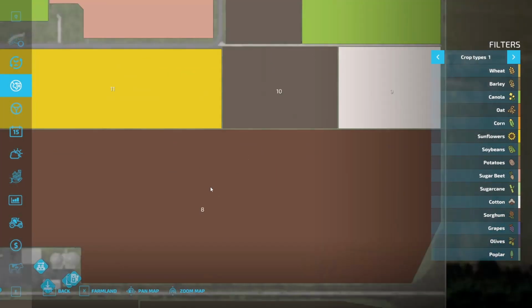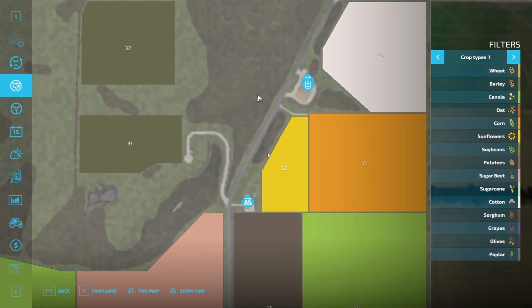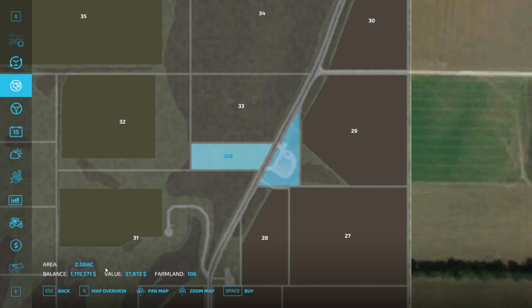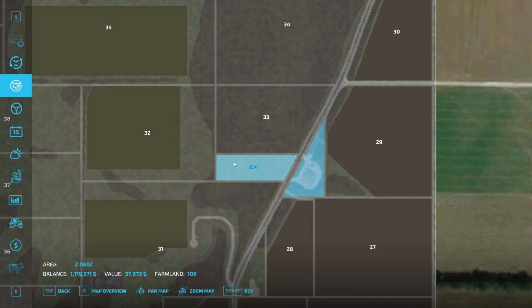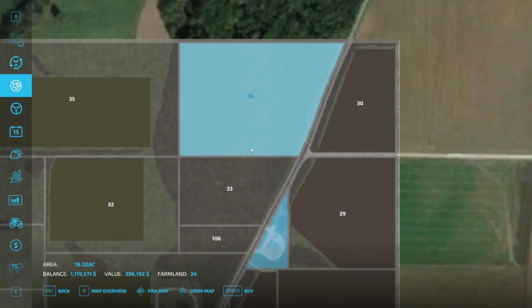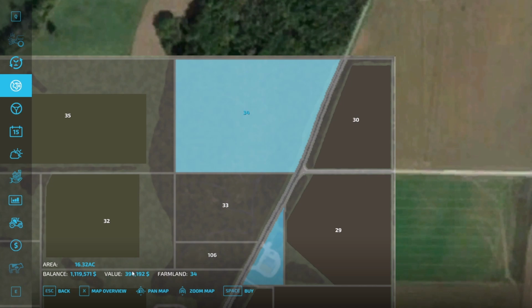Now the price for these ones starts quite cheap as well. Forestry is obviously going to be a lot bigger now that Platinum's out, and it is basically a forestry upgrade. And this map has the capability of handling the Platinum upgrade very well because you've got Field 106. It's a 2 acre field for just under 40,000, and it's got a lot of pine trees in it. Then you can get 167 for the next one, and then you've got the big Field 34 for almost 400,000. So it goes up in nice price increments.